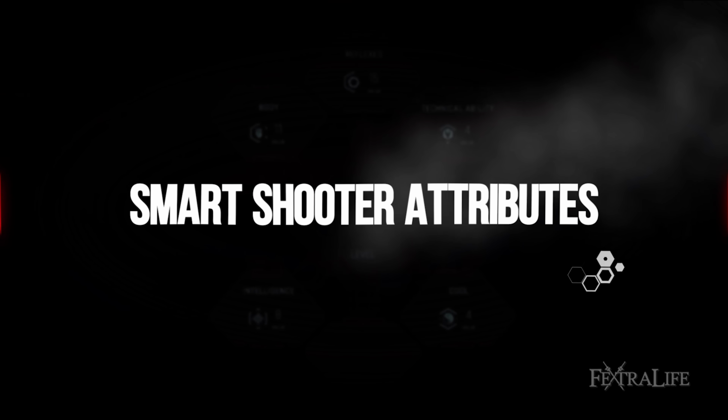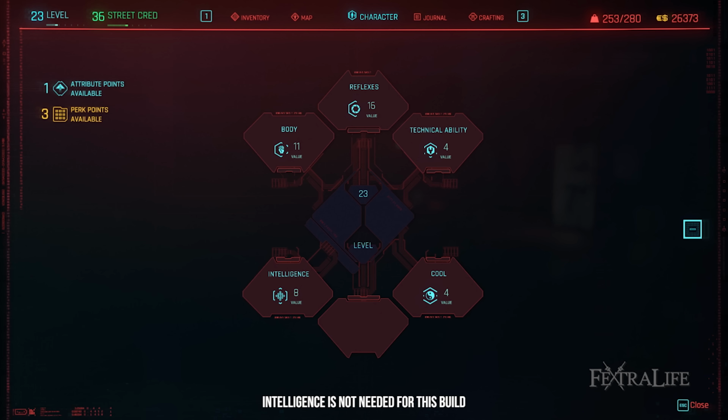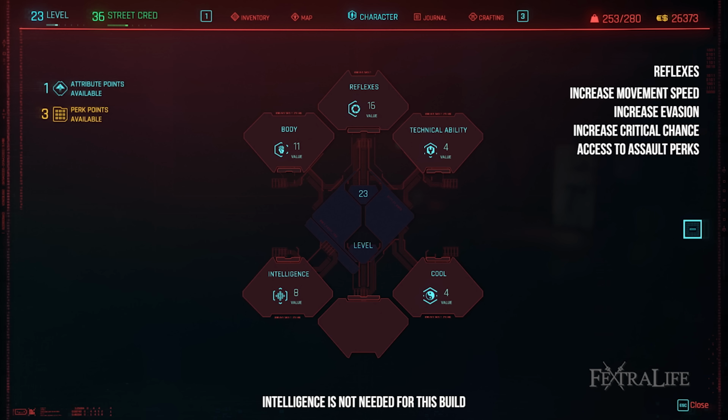Attributes needed for this build are Reflexes and Body as well as Cool. Reflexes is needed for increased movement speed as well as evasion and increased critical chance. It also allows you to gain better assault perks, which are needed for this build.